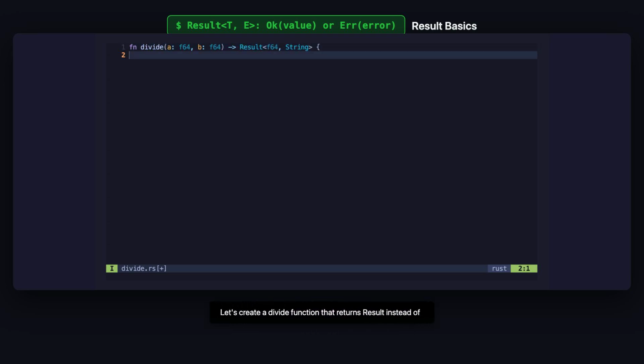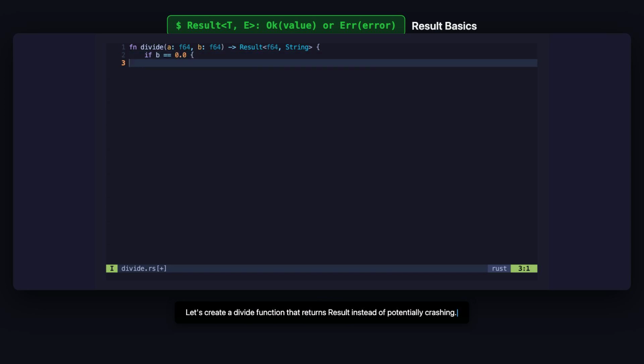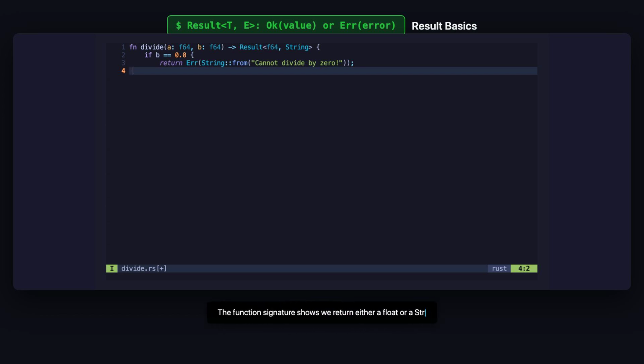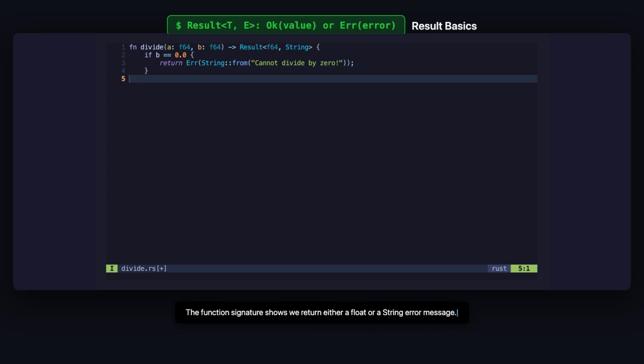Let's create a divide function that returns Result instead of potentially crashing. The function signature shows we return either a float or a string error message.